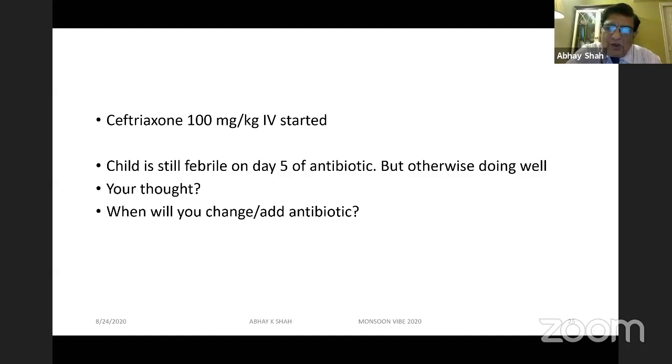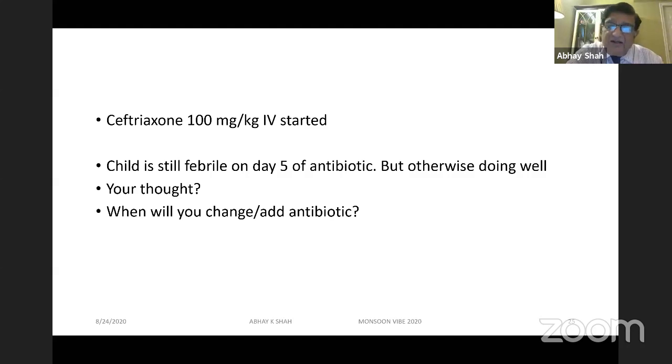If only fever is the problem, then probably you continue the same treatment. What is required is that you have to reassure the parents well. But there are some situations where even after 7 or 8 days, in spite of giving the perfect drug as per the culture, at the perfect dose, and you have ruled out complications like thrombophlebitis and associated UTI, the child still has continuous fever.